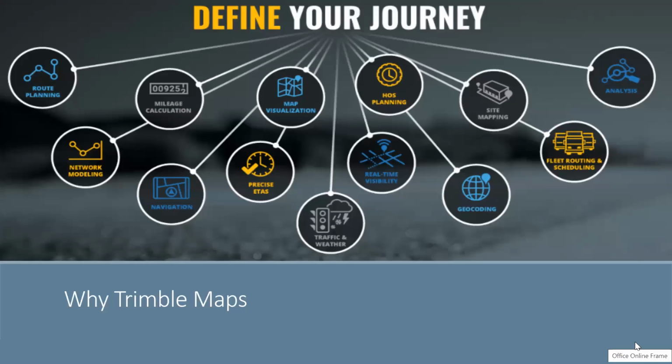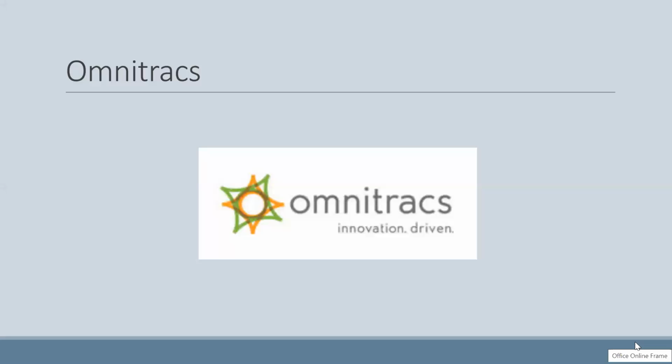To recap, Trimble Maps is a highly customizable composition of map software that allows for SAP push to their routes, has the ability to run what-if scenarios, and provides real-time tracking to both the company and the customers with separate dedicated support teams if anything goes wrong. To go over Omnitracs, I'm going to pass it back on to Ryan.